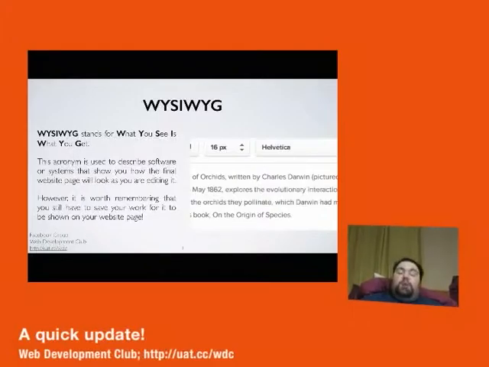Now, normally, this acronym, WYSIWYG, is used to describe software or parts of a website like a text editor that shows you in real time what the finished content of the website page will look like.